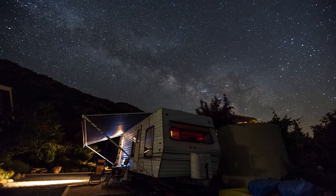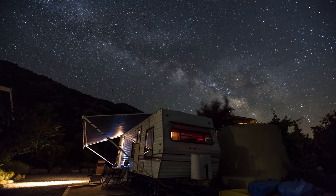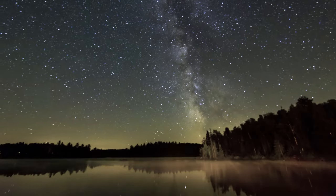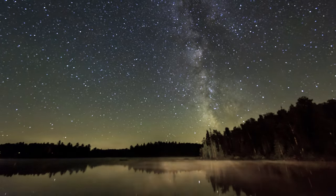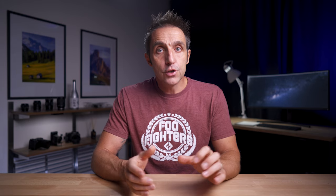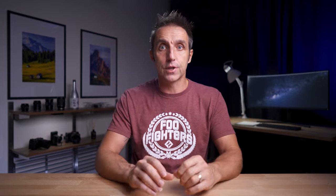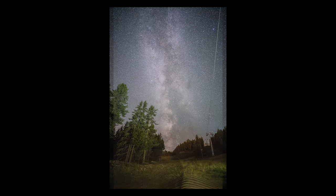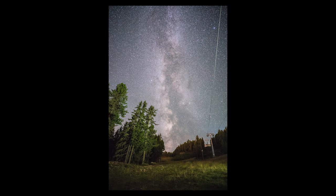From July to August, it starts to rise earlier in the night in the southern skies, and it's at its best in the middle of the night. By the end of the night, before the sun starts to bleach out those stars, it will be in a more vertical position in the sky. So if you want to get a panorama at this time of the year, it's best to go out as early as possible in the night to have it in that more horizontal position. Whereas if you have a specific subject you want to photograph with the Milky Way towering over it, later in the night is better.